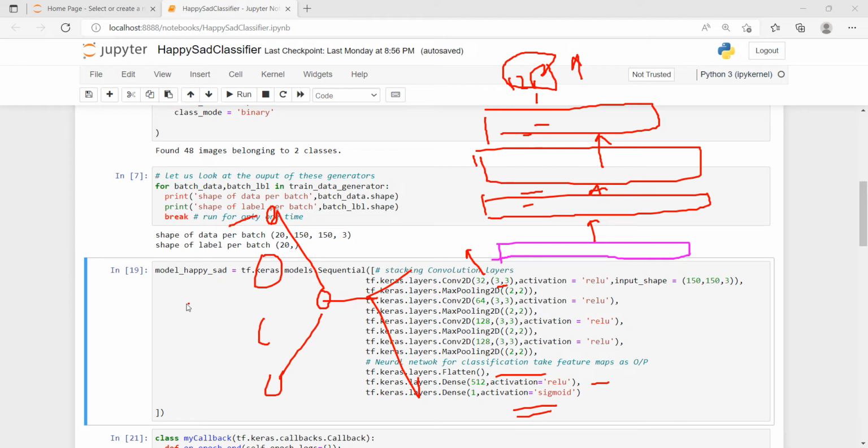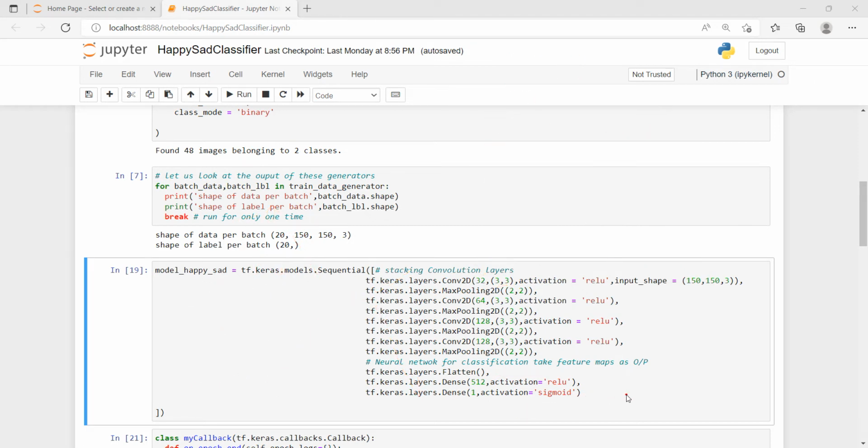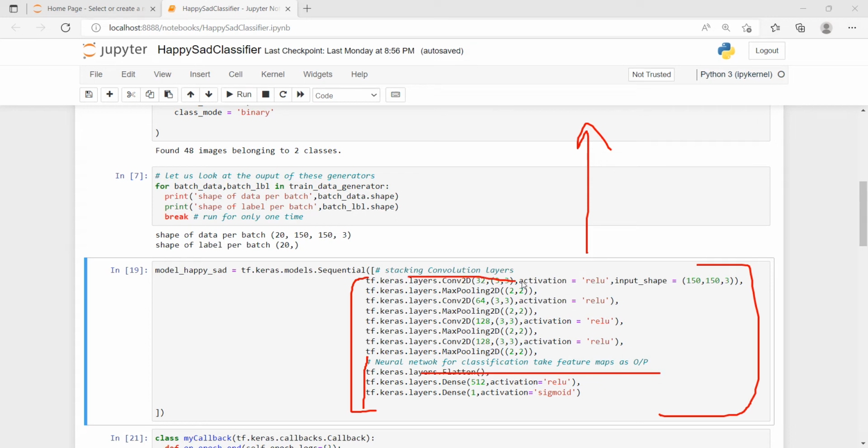Why have we used ReLU here? Because we don't want negative values. Pixels don't have negative values. So during training, if a filter gives any negative value, that is neutralized by the activation function, the ReLU function, which I have taught you in detail, right? So it is stacking the layers one by one, and this model is known as the sequential model, and each and everything I think should be clear to you. This is a neural network for classification, and this is the stacking of the components.